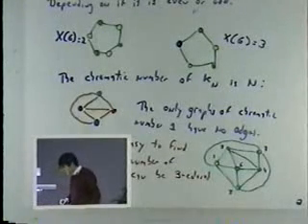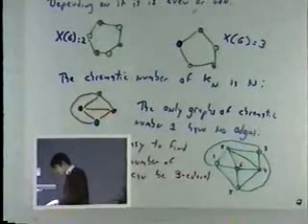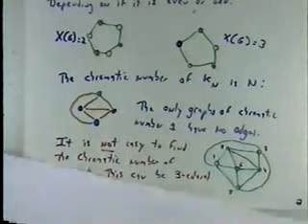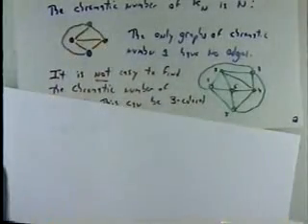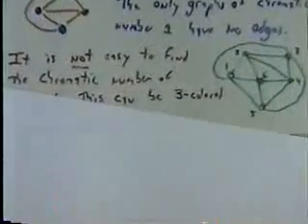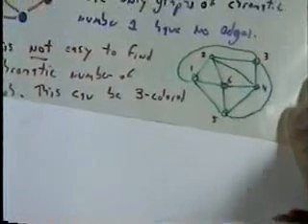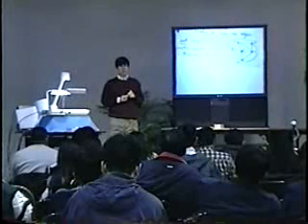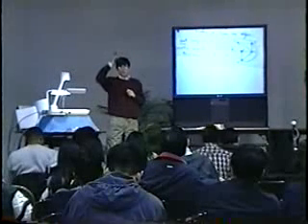Now, in general, it's not so easy to find the chromatic number of a graph. So, for example, let's look at this graph up here. Zoom it in. I claim this graph can be colored with 3 colors. Why don't you, as an exercise, sit down now and do it, just to get some feeling for what's involved here. Can anybody color this thing with 3 colors?